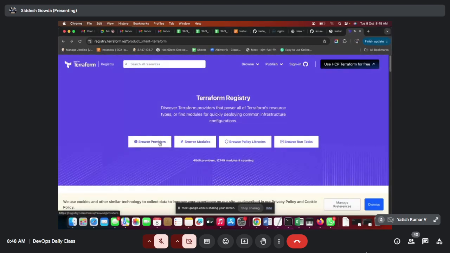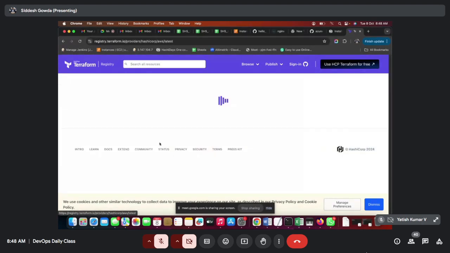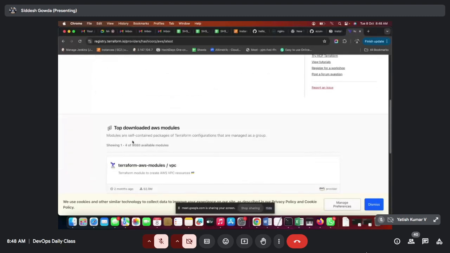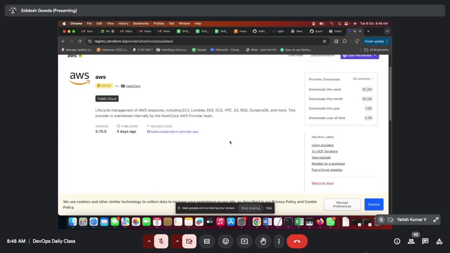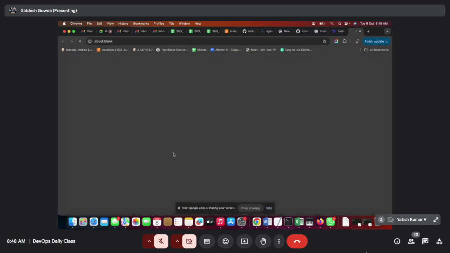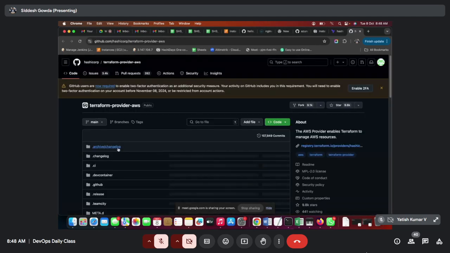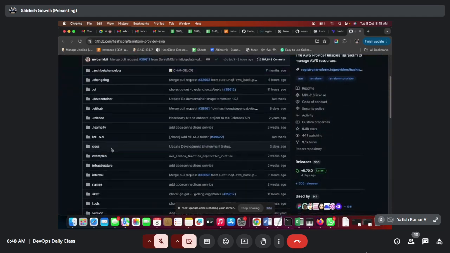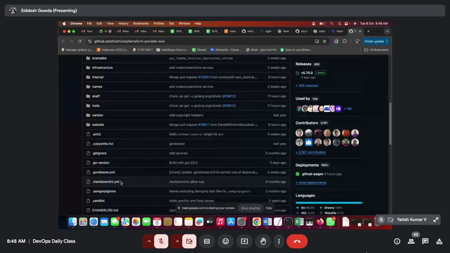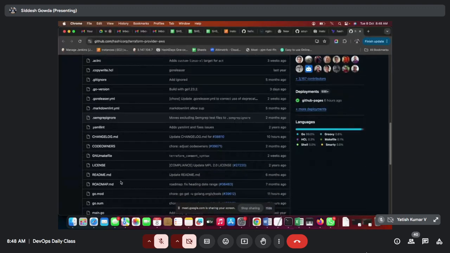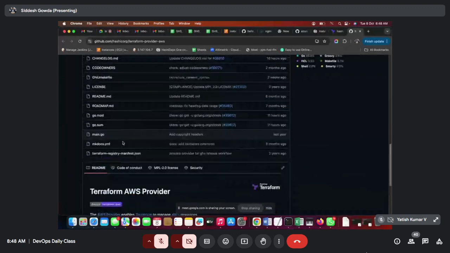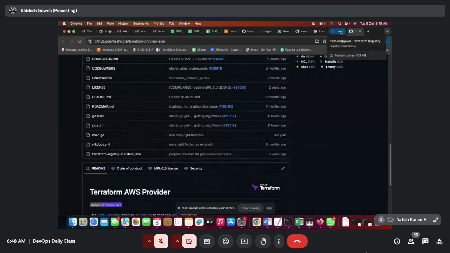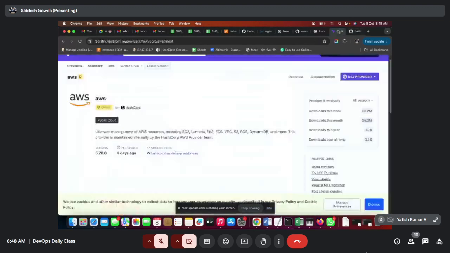Terraform providers are there, right? With respect to the AWS provider, how can we configure AWS providers? We need to configure it. If you configure it, then only this will work. Otherwise, it won't understand, right? So for that we need to create one file with respect to providers. Like this.